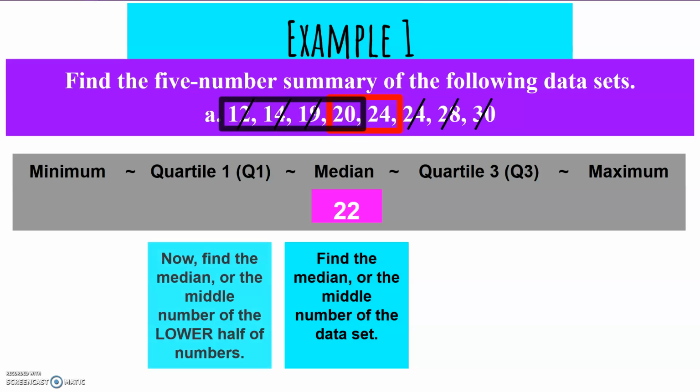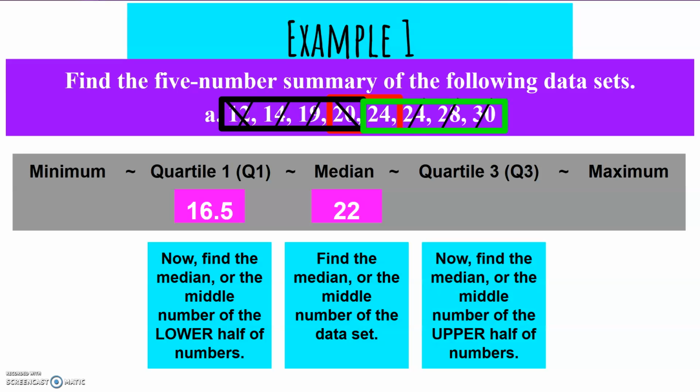That's our middle. Now let's find our quartile 1. Now we're going to find the median of the lower half of numbers. So take those first 4 numbers, 12, 14, 19, and 20, and we're going to find the median of those numbers. And again, we have 2 middle numbers. We've got 14 and 19, so we need to find the mean of those 2 numbers. 14 plus 19 is 33. Yes, 33. And 33 divided by 2 is 16.5. That is our quartile 1. That is the number in the middle of our lower half, our first quarter number.